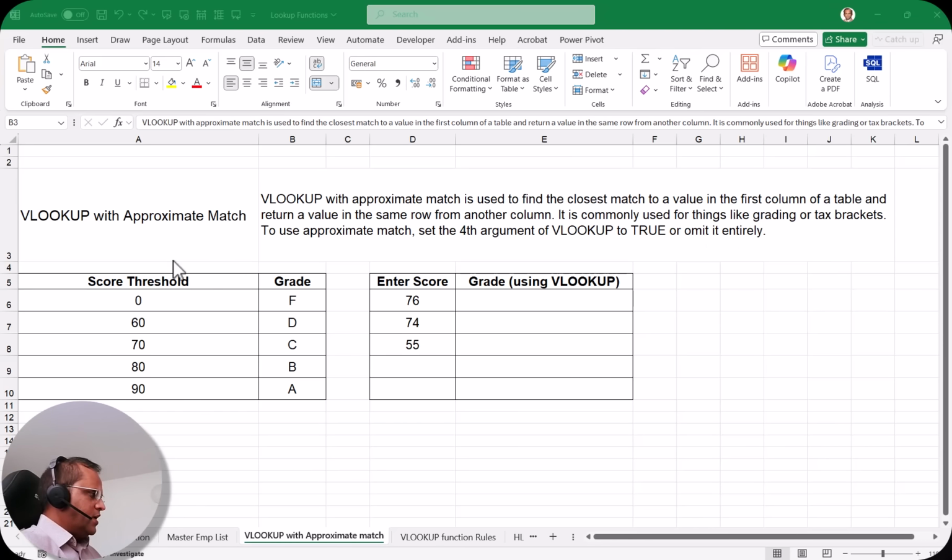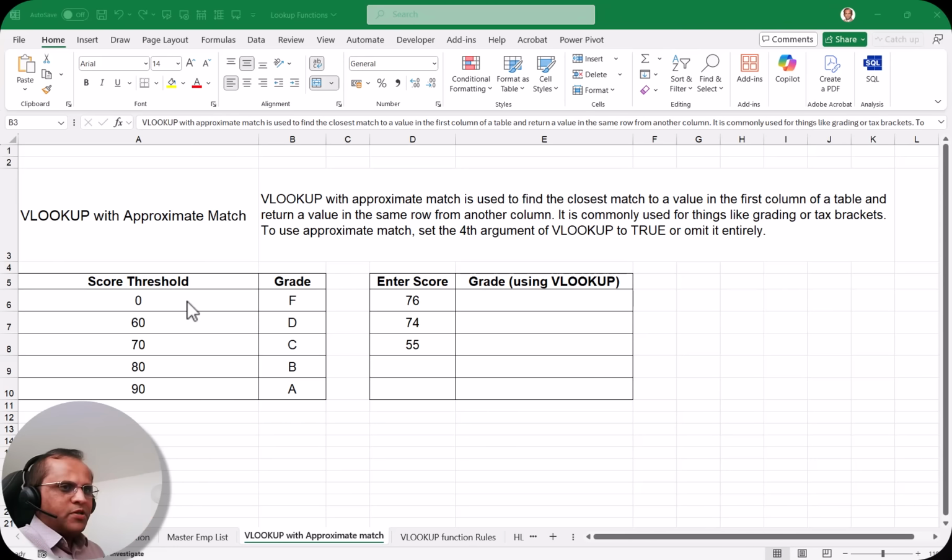Here we have an example of scores. Many times, if I want to create a grading sheet and give some kind of grade, like A, B, C, D, E, or fail, pass, first class, second class, distinction, then normally we have ranges of values. If your marks are between 0 and less than 40, then you are failing. If the marks are between 40 and 59, then you have the second class. If your marks are between 60 and 69, then you have first class, and likewise.